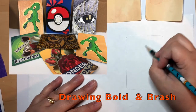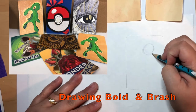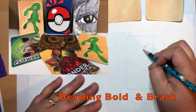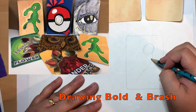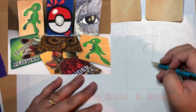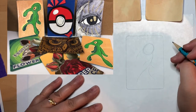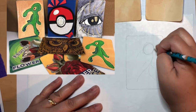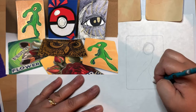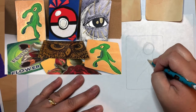Throughout this video, I'll be giving you some different ideas and ways that you can create your ATCs. You can paint, you can draw, you can create Zentangles, you can use foam, you can use strictly paper and pen or ink and pen, you can use stickers, you can collage by cutting out images from magazines, words from magazines, and you can combine them all together.